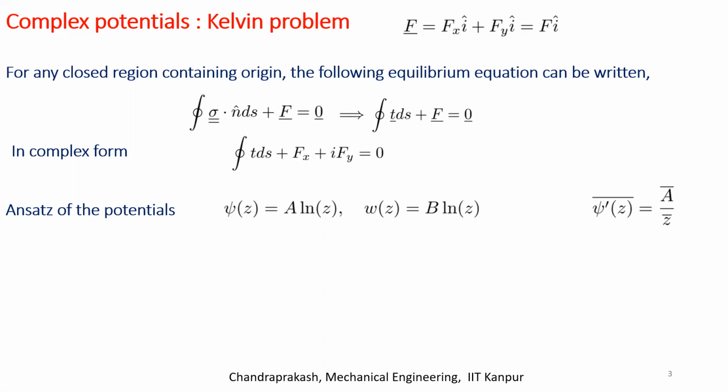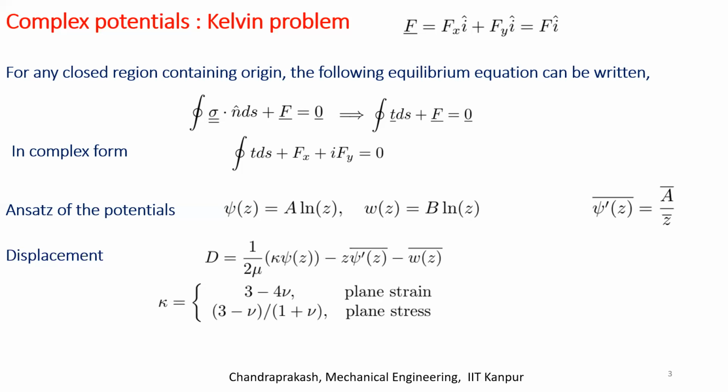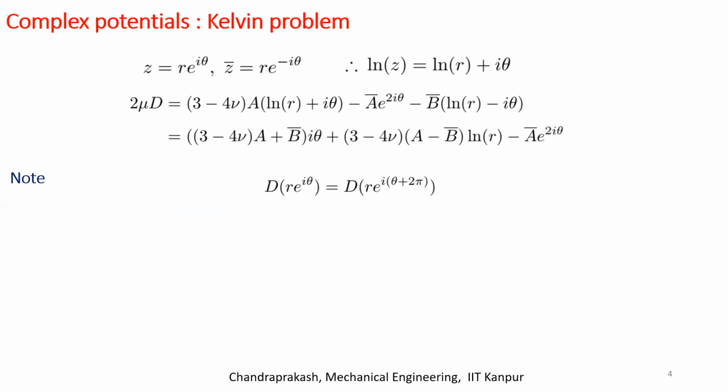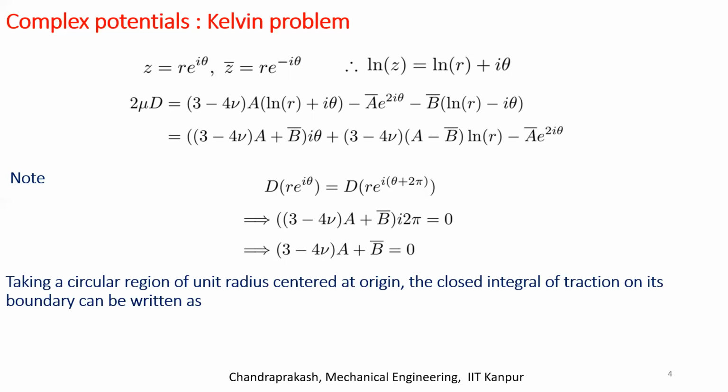Okay. And then we use the standard displacement formulation. These are things which we have already done. I've already shown you what log z expands to. And we finished up till displacement. We said displacement would be continuous as you keep encircling the region of interest, but your displacement should remain the same. It's not like the displacement should keep on multiplying or adding, right? So from there you got one particular equation and the relation between A and the complex conjugate of B, right?